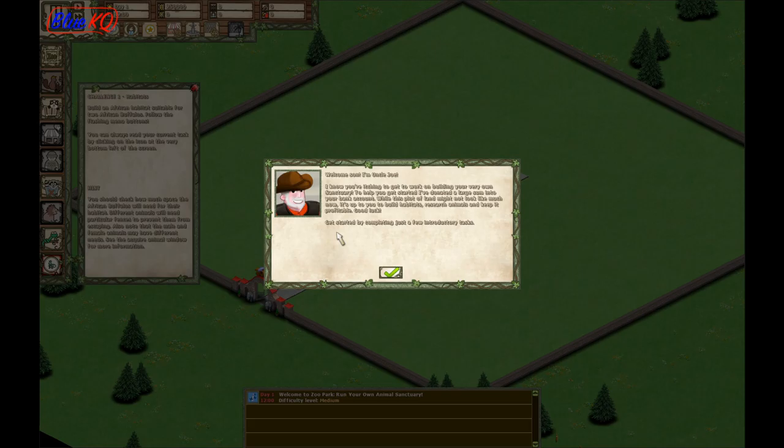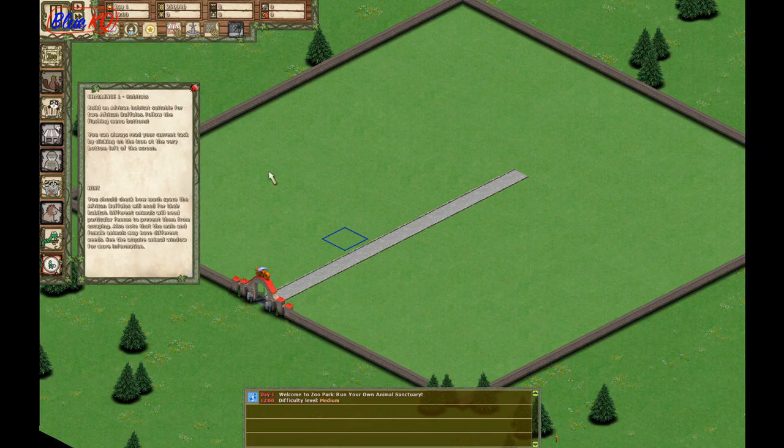Awesome. Challenge number one. Build an African habitat suitable for two African buffaloes. Follow the flashing menu buttons. You can always read your current task by clicking on the icon at the very bottom of the screen. And hint, you should check how much space the African buffaloes will need for their habitat. Different animals will need particular fences to prevent them from escaping. Also know that the male and female animals may have different needs. See the acquire animal window for more information.